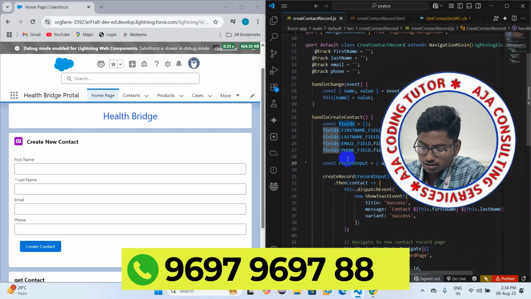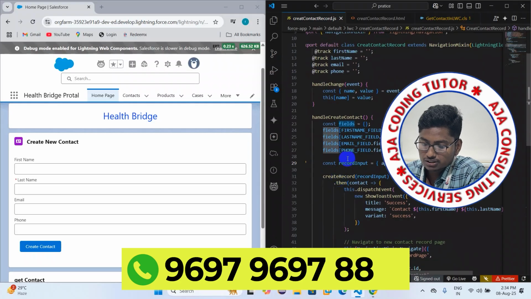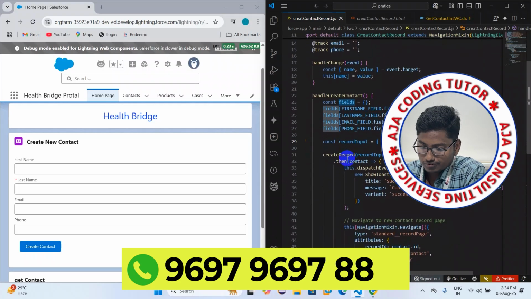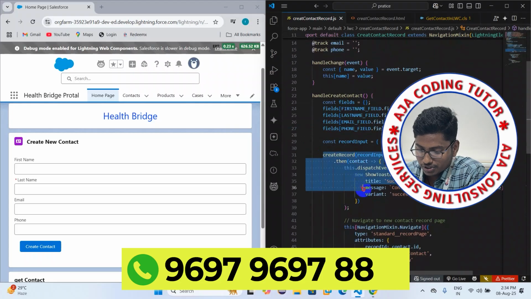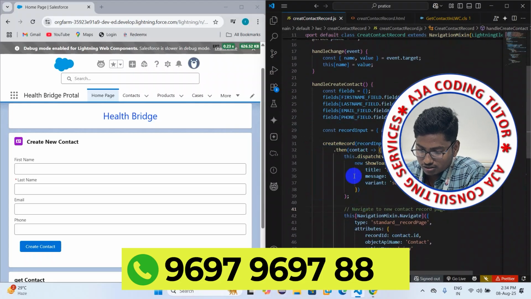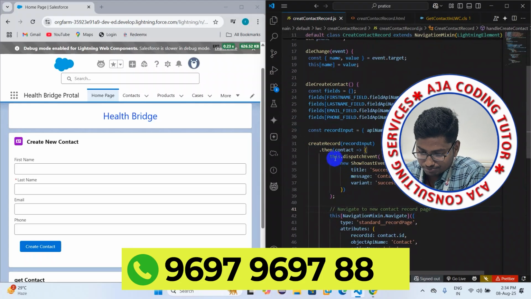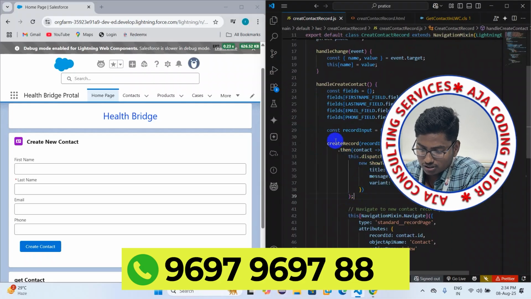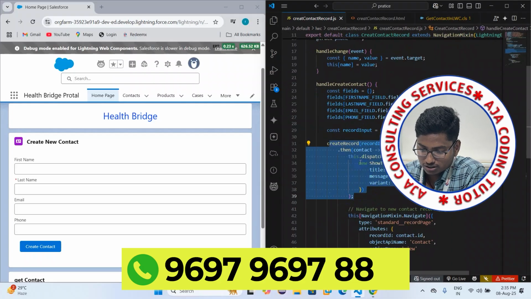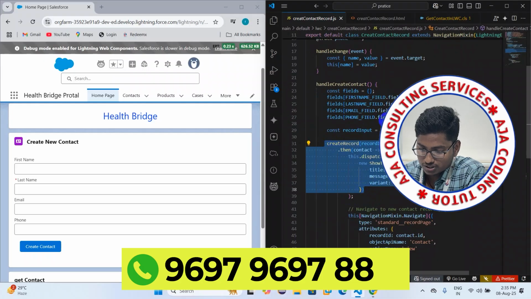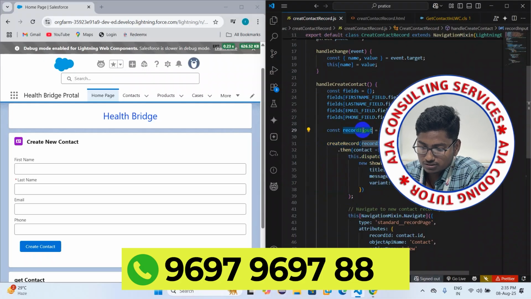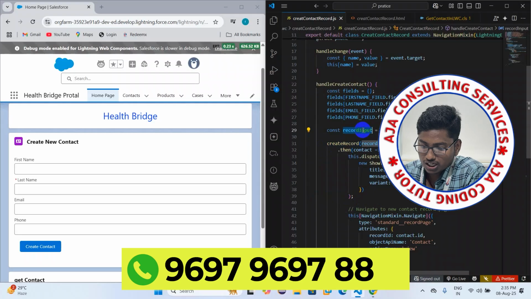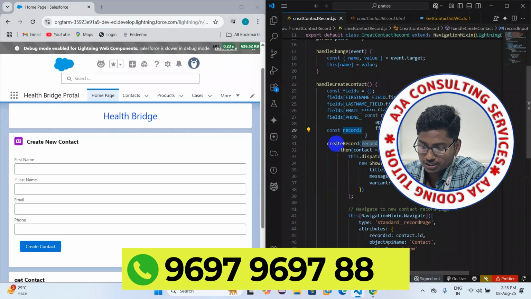After mapping and storing the data, I am creating the record. I have created the record and stored the result, using the record ID, from the recordInput.